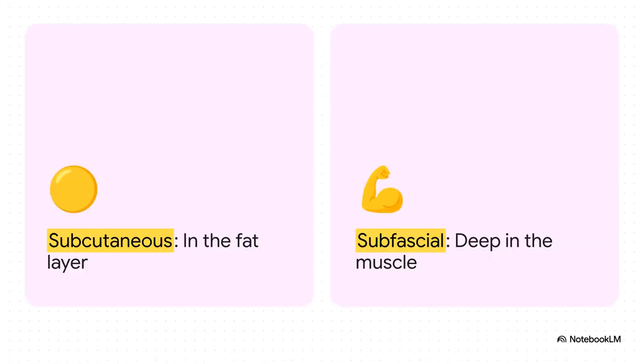So once you've confirmed you're on the abdominal wall, the golden guideline for picking your code comes down to one single thing: depth. You have to ask yourself and really scour that operative report. Is this tumor lodged just underneath the skin in the fat layer? If so, that's called subcutaneous. Or is it buried deep down inside or beneath that six-pack muscle, under the connective tissue? That is subfascial. Guessing the wrong depth is a massive error, so always verify exactly how deep that surgeon had to cut.